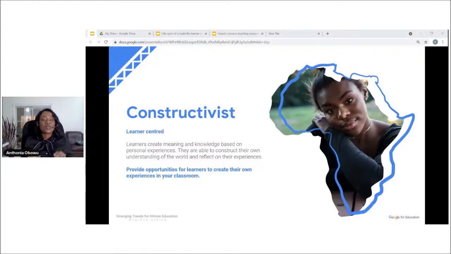So, the constructivist approach encourages learners to create meanings and knowledge from their personal and societal experiences. As we all know, students learn best when they are actively engaged and not just passively receiving information from their teachers. This allows them to construct their own understanding of the world they live in. They would then learn by reflecting on their own experiences, just as adults do. Since knowledge cannot be simply imparted, it is important to create opportunities for our learners that will facilitate the construction of knowledge.